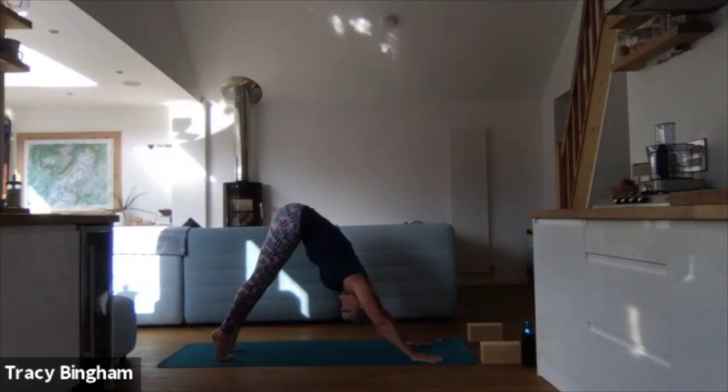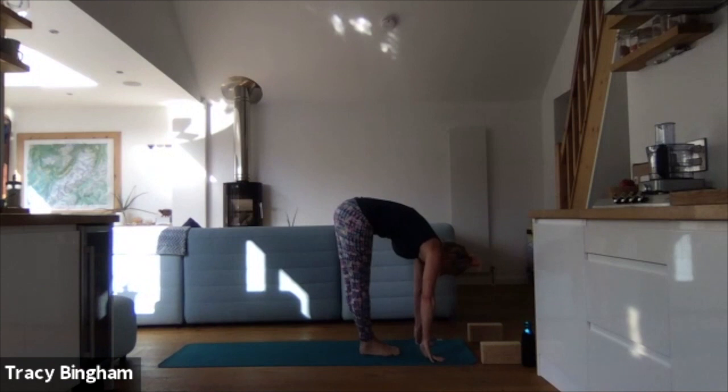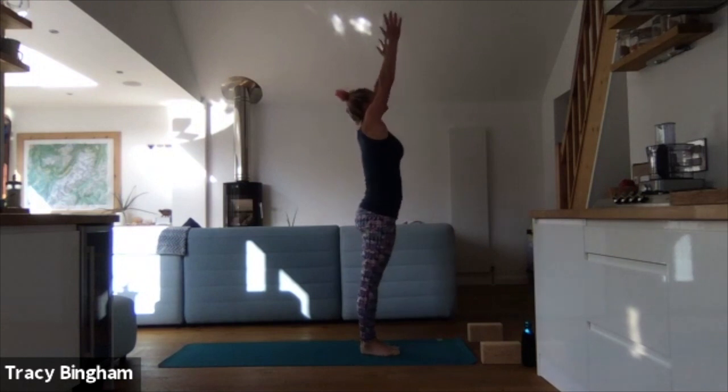Inhale up onto the tiptoes. Exhale, really reach those heels towards the floor. Looking forwards, bending the knees, step or jump to the top of the mat. Inhale, halfway lift. Exhale, fold forward. Inhale, all the way to the top. Exhale, hands to heart center.